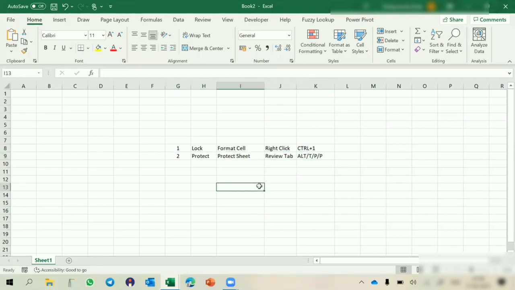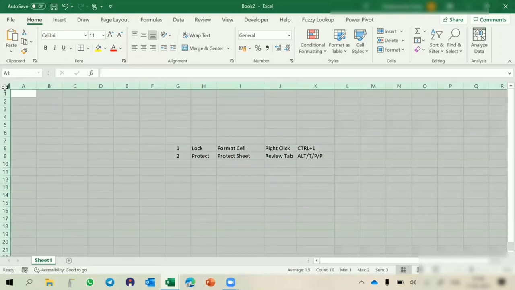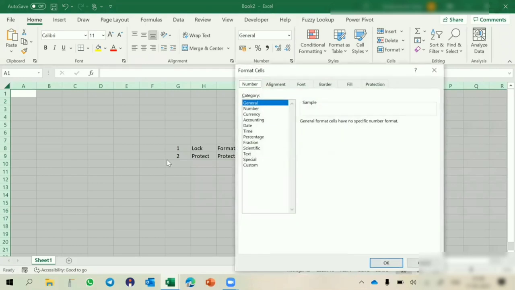So let us take an example. Ab aap bataiye, before going to format cell, what is the step that we have to do? Kaun sa step karna padta hai format cell mein jaane se pehle? Koi bata sakte anybody? Select the desired range. So in this case, is sheet mein mujhe sare cells ko select karna hai. Because is sheet mein mujhe kuch bhi chhodna nahi, sab kuch lock karna. So in this sheet, I have to select the entire range first. Then go to control 1.